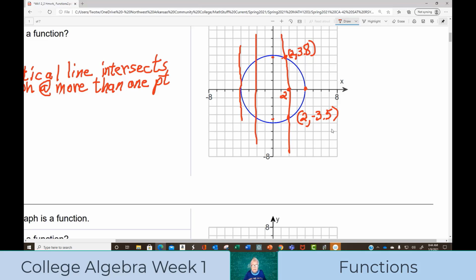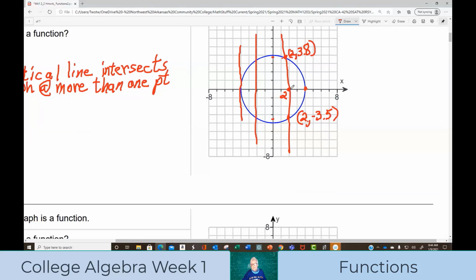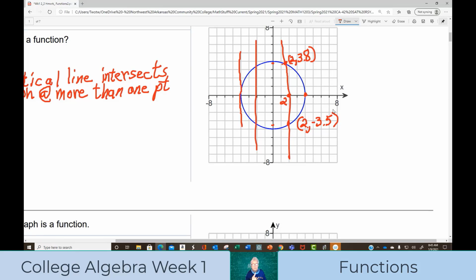Now tell me, where is 2 going? Is it going to 3.8 or is it going to -3.5? Where can I find it quickly? That's why this is not a function, because there's confusion about what is happening, where 2 is being mapped. Is it going to New York City or to California? Well, there is absolutely no confusion here. 1 is being mapped to 6, no problem. Down here, I don't know which one to say 2 is being mapped to. It's being mapped to 2 different y coordinates at the same time. So it's not a function. That's why, if you were interested.